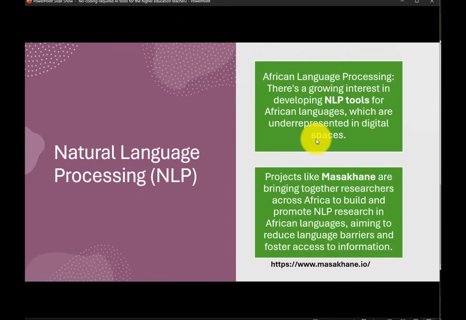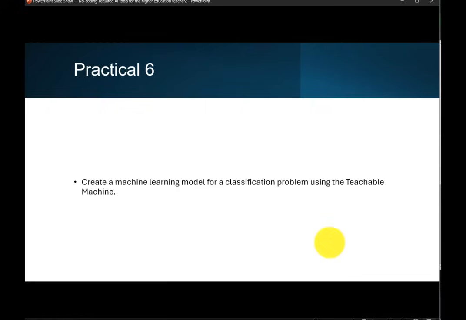The aim is to reduce language barriers and foster access to information, especially regarding African culture and languages. You may want to participate in this project by visiting their webpage.